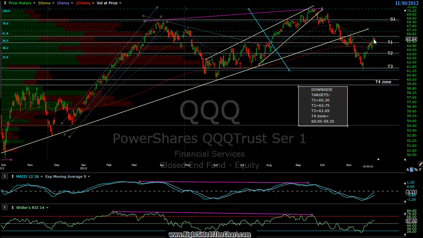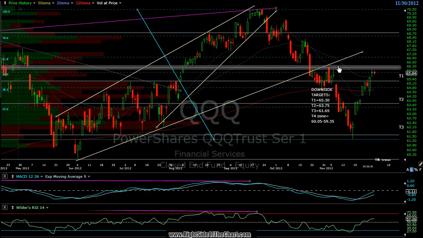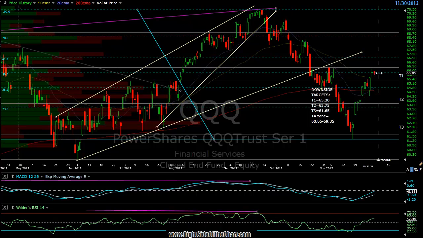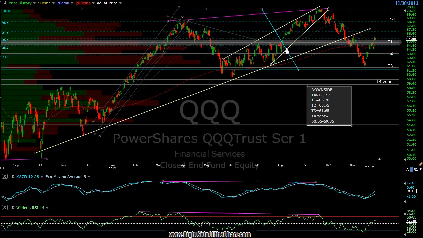Currently the QQQ is struggling with this 50% fib line. I might have to zoom in here a little bit for everyone to see, but this is the 50% fib here. We're struggling. And right above that, where we stopped the other day, here's a nice resistance level. So, that's somewhere, ideally, for the bearish scenario to be alive and well. I would like to see prices turn down here soon. However, as I mentioned, we could drift higher for the next few weeks. And, as long as we don't take out these recent highs and everything that I talked about a minute ago on the weekly charts as far as the divergences, we want to keep those intact.